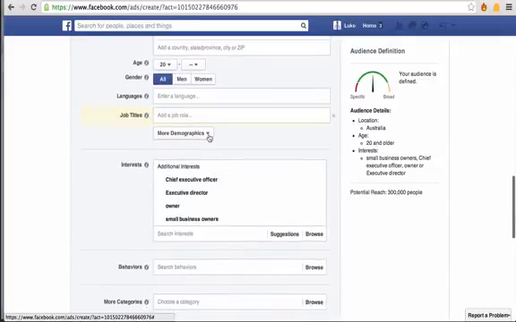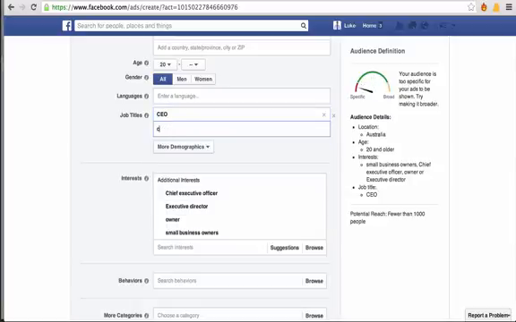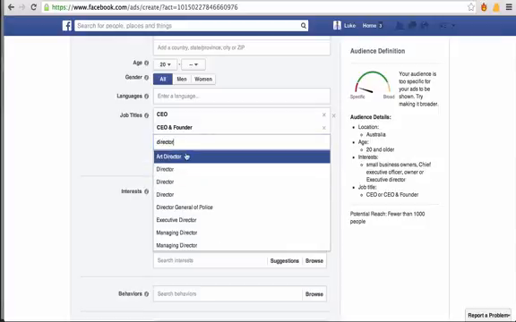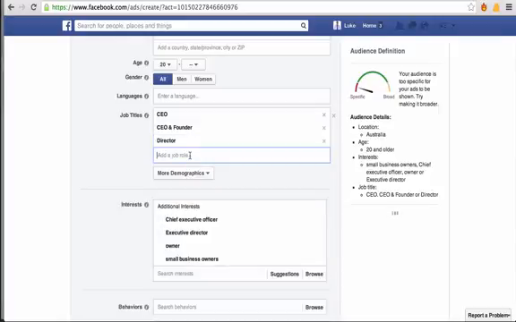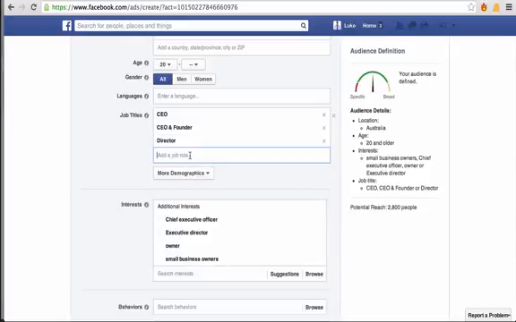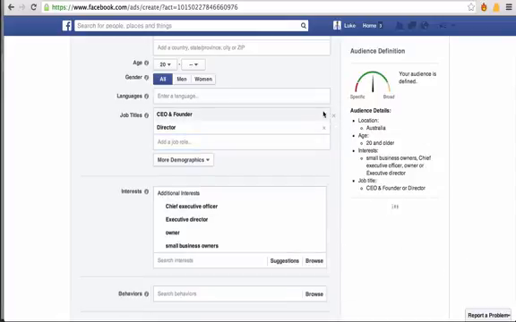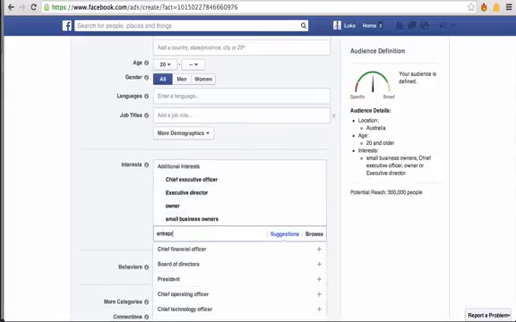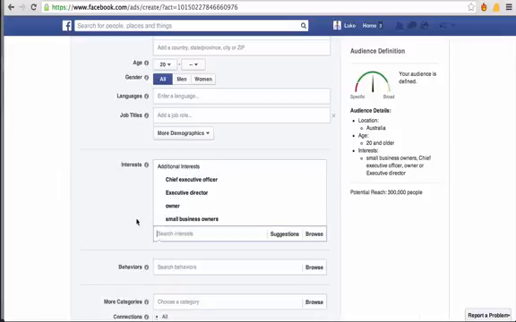Job titles might be a good one to go look at. So we can go look at, add a role here as a CEO. And you can see it's starting to go up with this potential reach here. But what I might do for this ad itself is I'll just target these people and these interests. I might even put entrepreneur. We'll leave that one out for the time being because we've got around 300,000 people, which is quite a decent chunk.